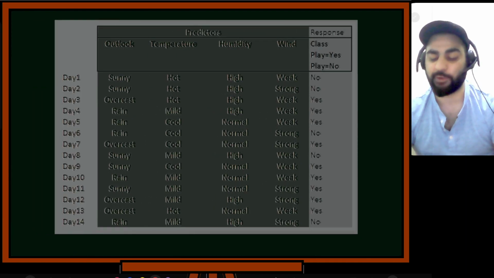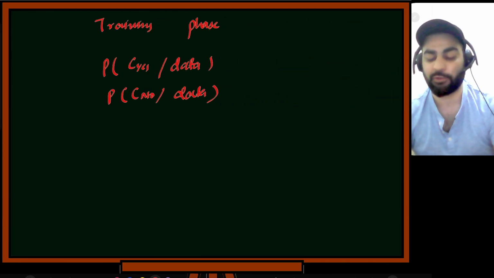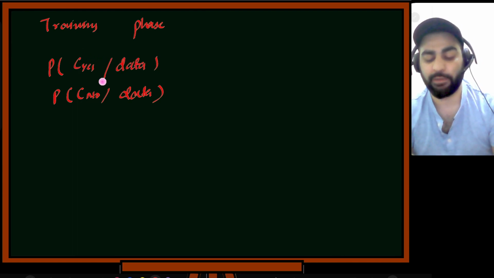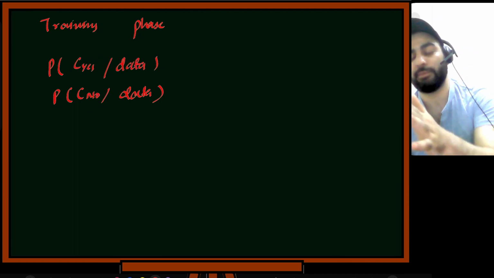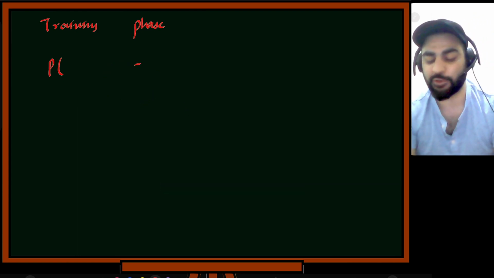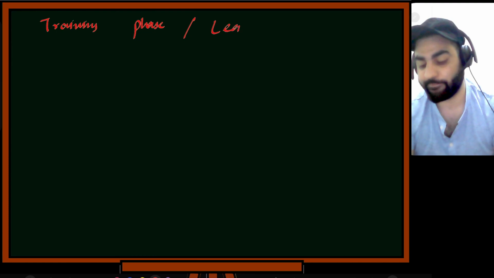That is my testing. So first I'll see the training. In the training we'll use this data. In the testing we'll have to compute this given some new data point, let's suppose on day 16. We'll see which probability is more, and the class with the higher probability, we'll assign that class, yes or no. Now we'll focus on this training phase, also called the learning phase.